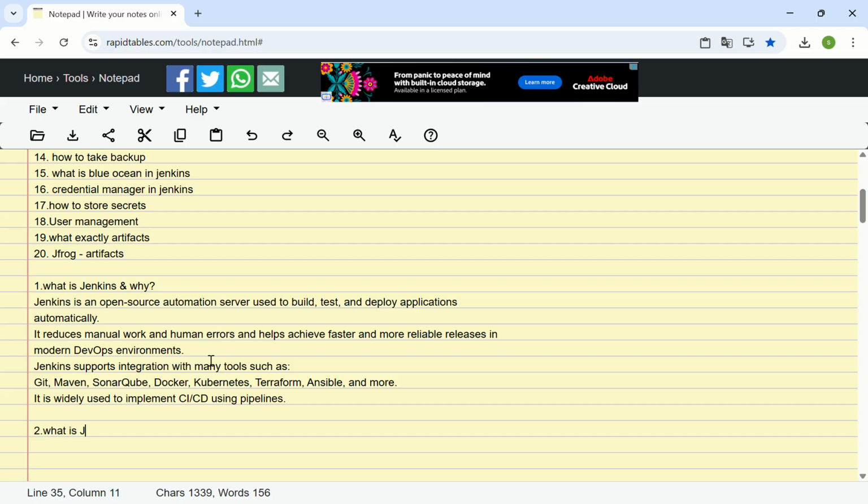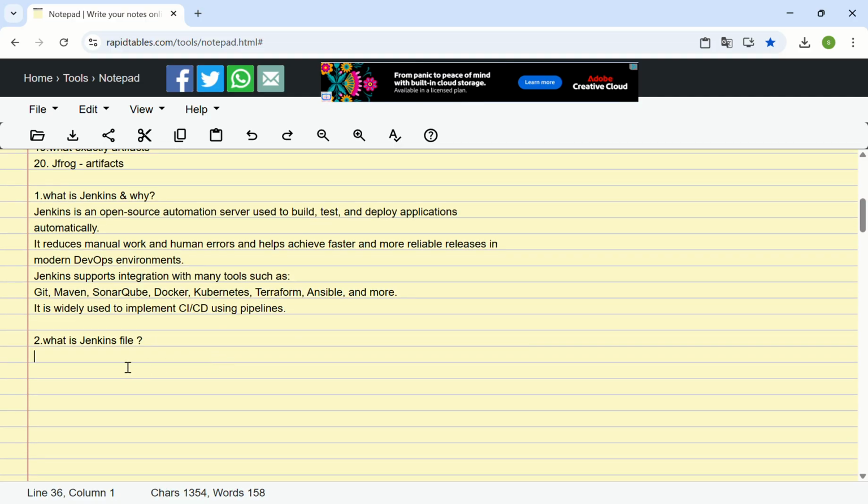So now I will come up with what is Jenkinsfile. Guys, if you are preparing for any interview, if you have notes, just write down these points as well in your notes documents somewhere else, so that if you see immediately the total stuff behind why and what purpose, you will know. So what is Jenkinsfile? Where is this Jenkinsfile exactly stored or kept? Is it stored in Git or is it stored in Jenkins itself? What is the purpose exactly of this Jenkinsfile? We will discuss now.